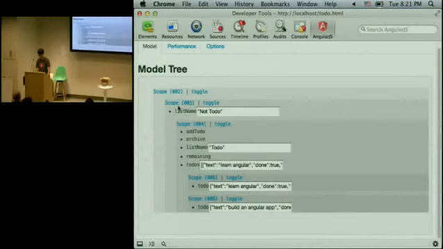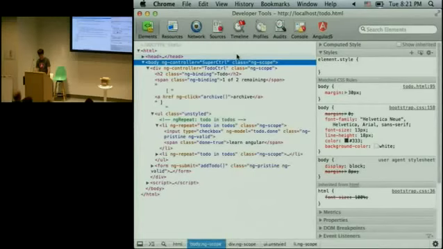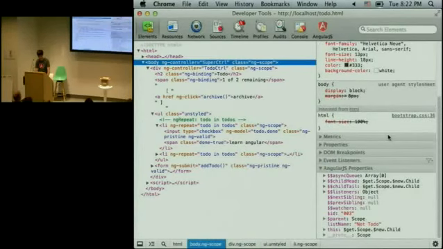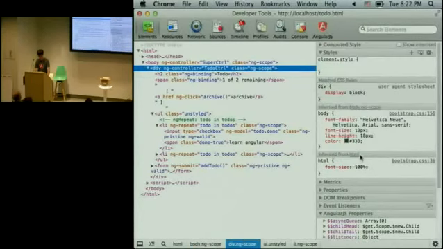One of the other cool things that we have in this tree is you can click on this, and it'll take you into Chrome's inspector here. So you can see, here's my super controller, here's my to-do controller. And then on the side as well, this gives you everything in the scope. The $ prefixed properties are internal Angular things. But down here you'll see list name, which is ours. You can come over here, and let's look at the list name here.